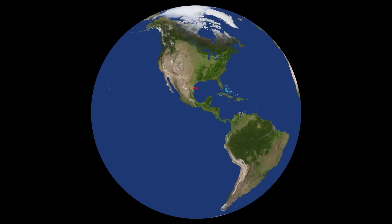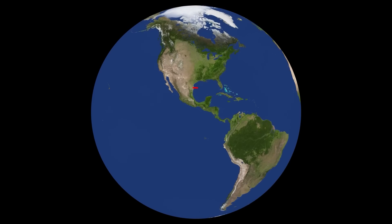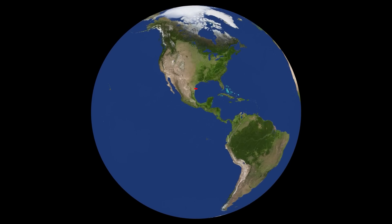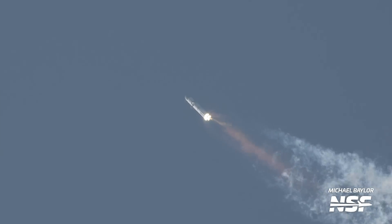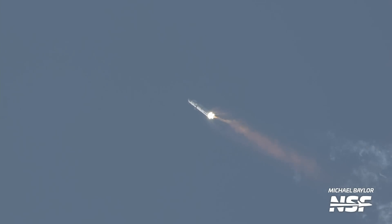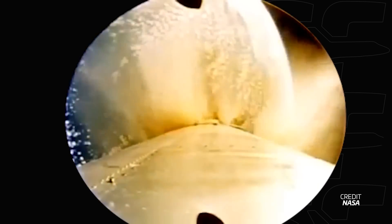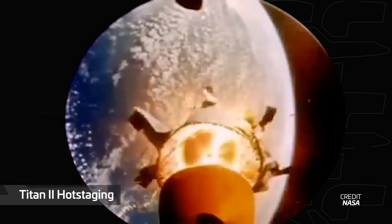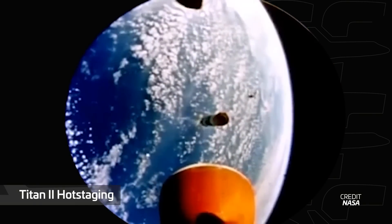For those interested in the trajectory, the first stage of flight will take the rocket out towards the east and above the Gulf of Mexico, similar to the first flight. But of all the things to look out for during launch, the most obvious and most important one will be stage separation — which is totally different from the first flight and will involve a technique called hot staging. We've covered this in more detail in earlier videos, but now we actually have the times of when things are happening thanks to the timeline SpaceX released.